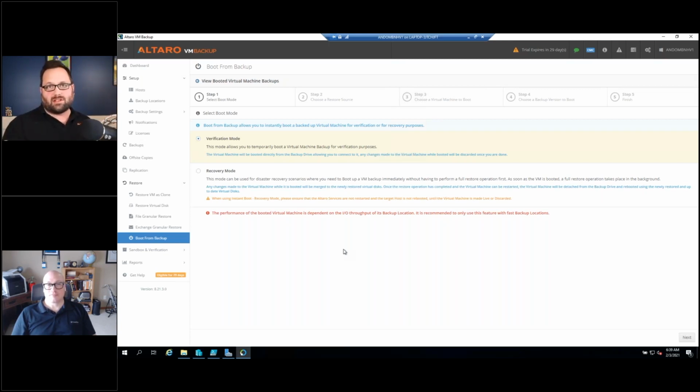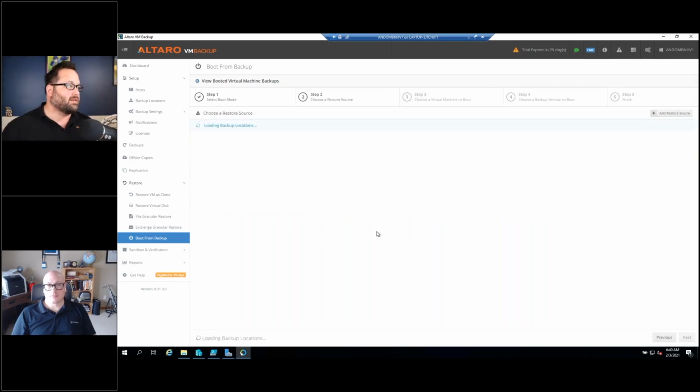So in the example I just gave, we come in here, we do recovery mode, and the restoration of the production VM would slowly happen over that 20, 22 hour, 24 hour period. Meanwhile, they're able to use this backup booted version of the VM, and all the changes are being captured. And at the end of that process, all those changes are rolled up into the production VM, so nothing is lost. So just to give you an idea how this process works, I'm just going to step through the verification version of it because it's a little bit shorter for the sake of time.